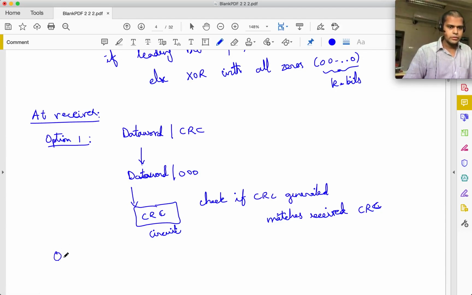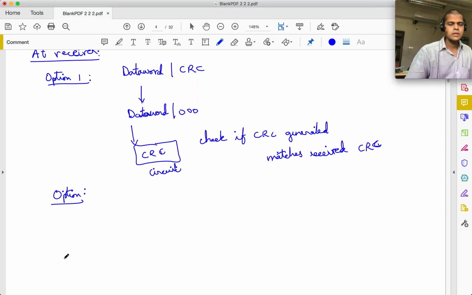The other option is to feed the entire code word into the CRC circuit. So let me just redraw that.